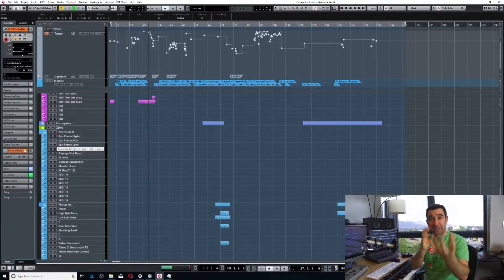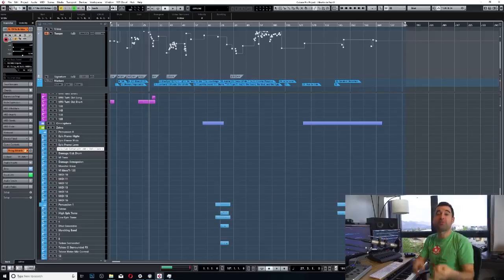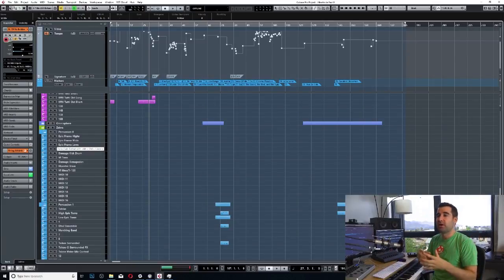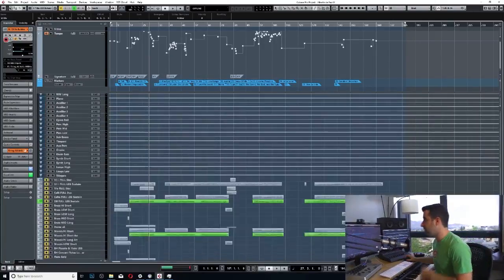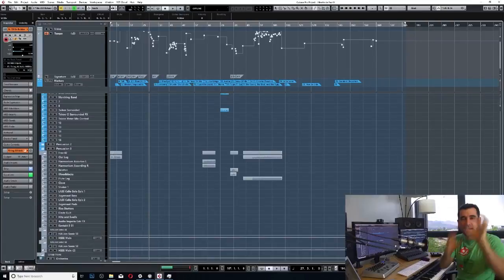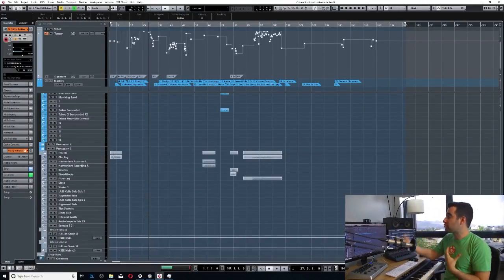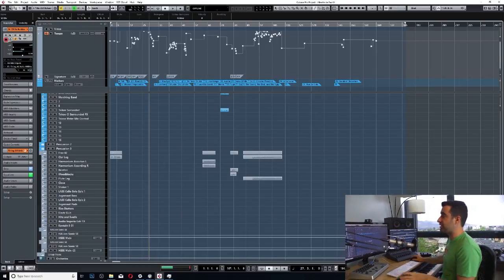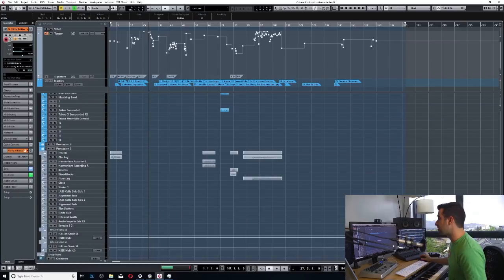Now, if I need a solo woodwind, with ensemble woodwinds I have the runs, the staccatos, the long notes, the trills, all the cool stuff. But everything is pre-orchestrated, so it allows me to compose fast. Now, if I need a specific solo legato type of woodwind, then I would just load the solo woodwind. I don't have it loaded in my template because one, it takes a lot of RAM, and two, I'm not using it every day. So whenever I need it, I have a section down here with pre-orchestrated preset type of tracks, and that's what I have.